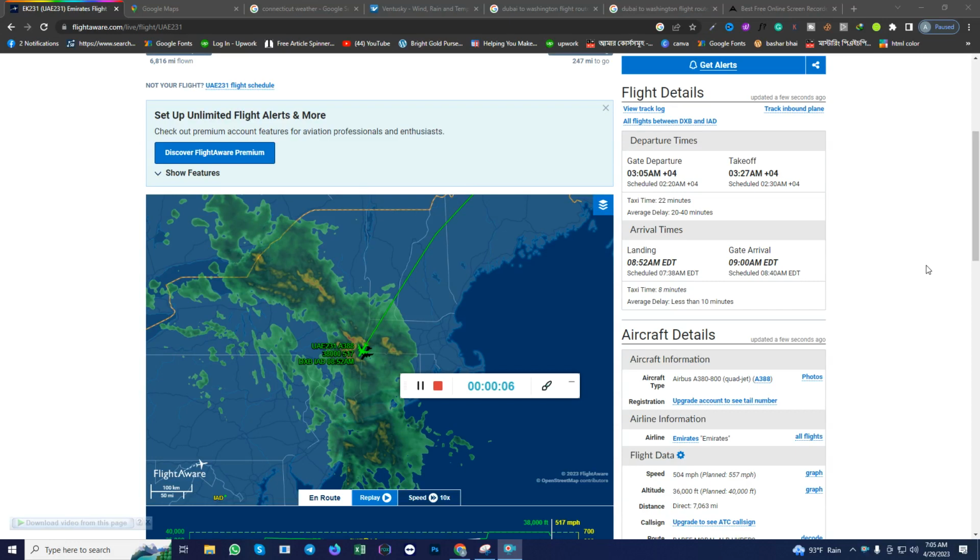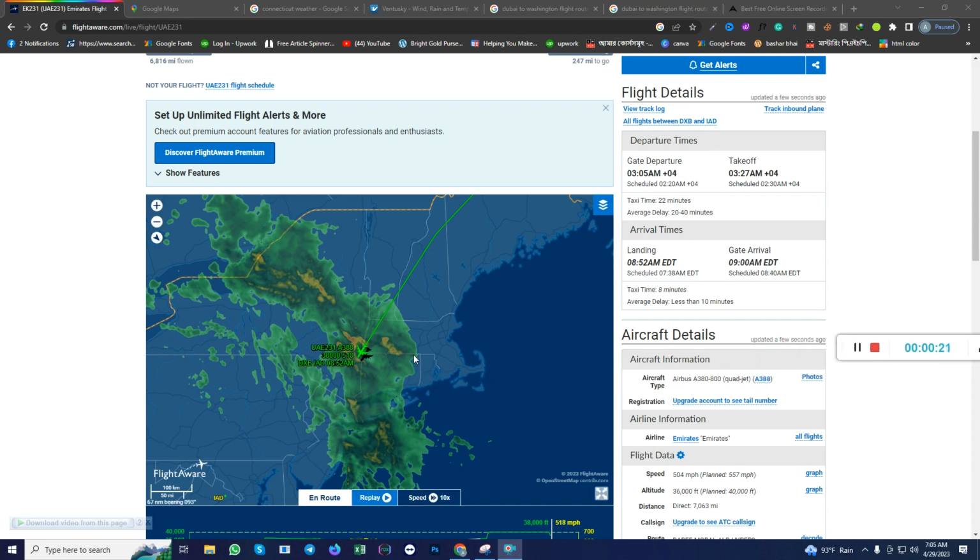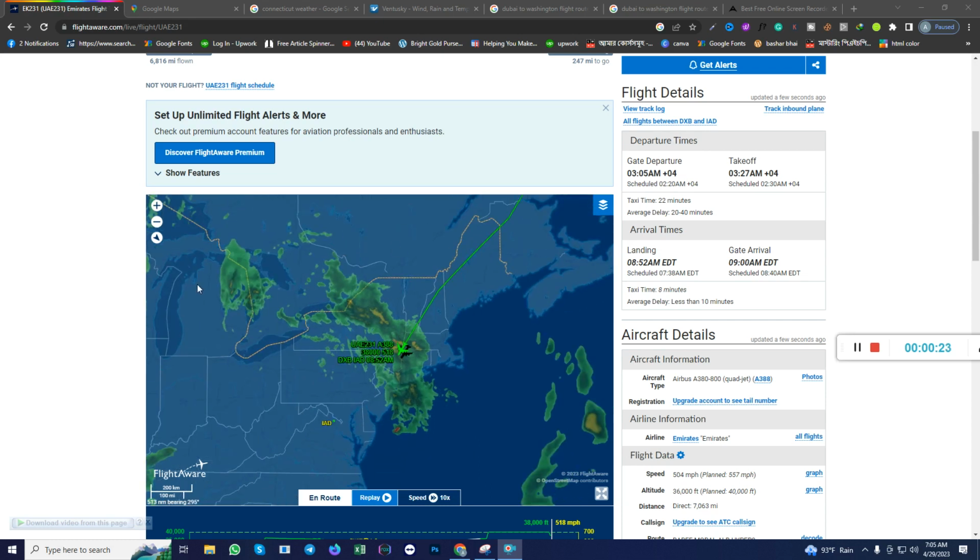In this tech video I will show you how you can track live flights. Before going to the video, here I'm going to give you an overview and then I'm going to explain the process. So here I'm tracking a plane and you can see the plane is on the map. You can see the green plane icon. This is actually the plane location in real time, and here is the airport where it's heading.